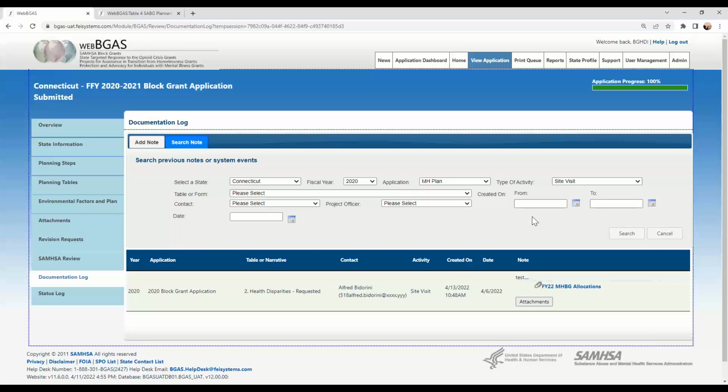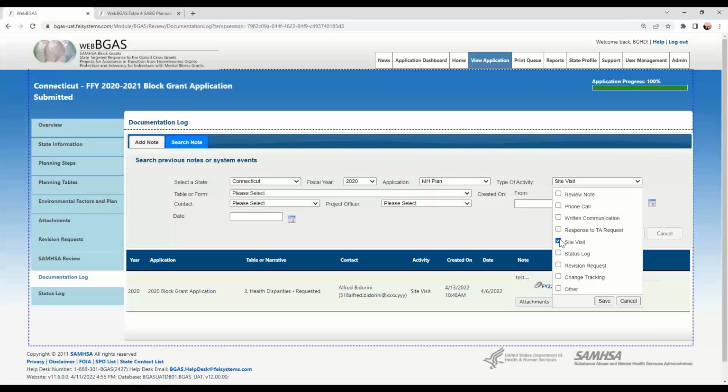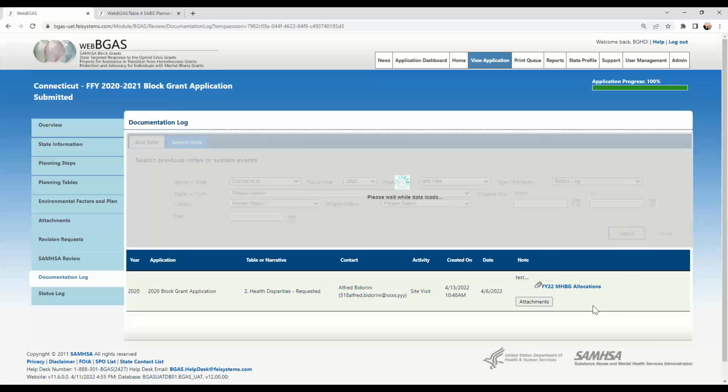But again, if you'd like to look for all the activities that happened on this application, for example, you can use status log, save, search.